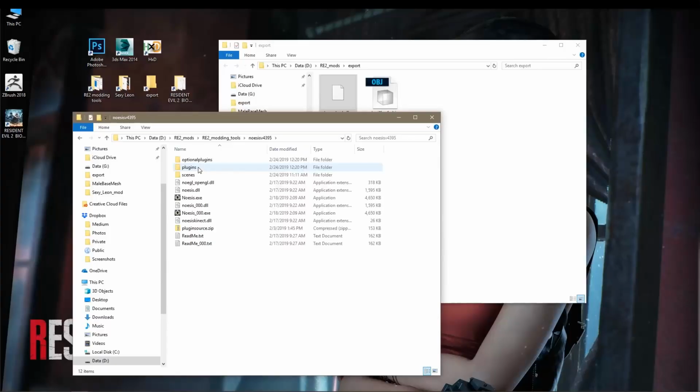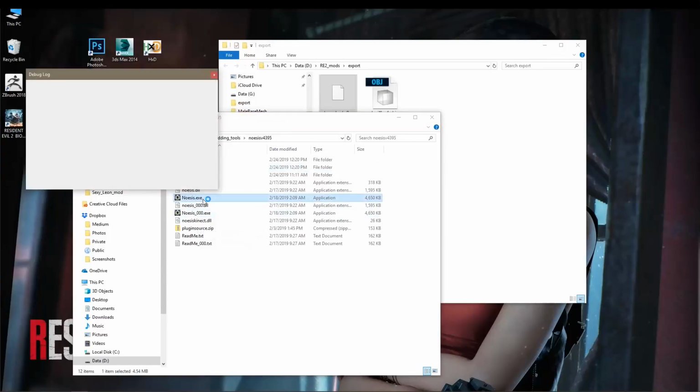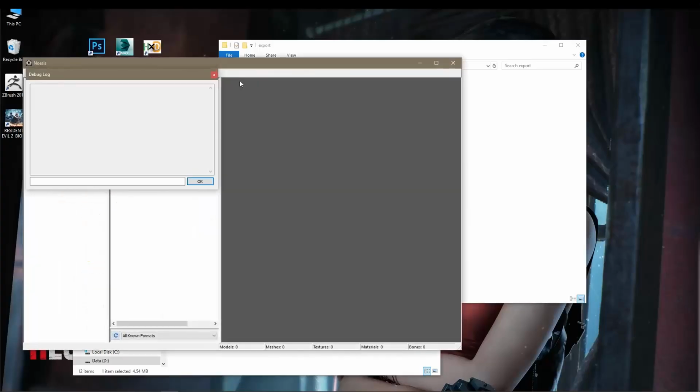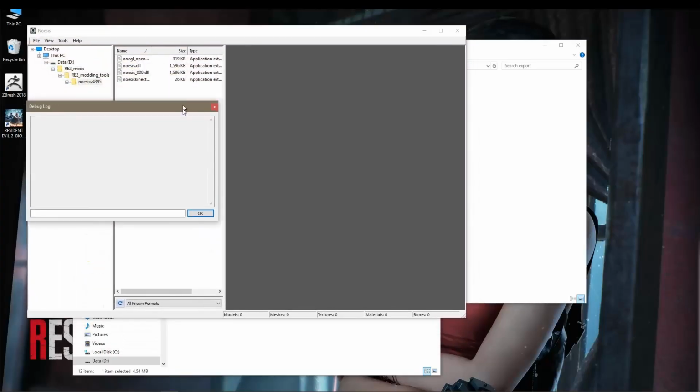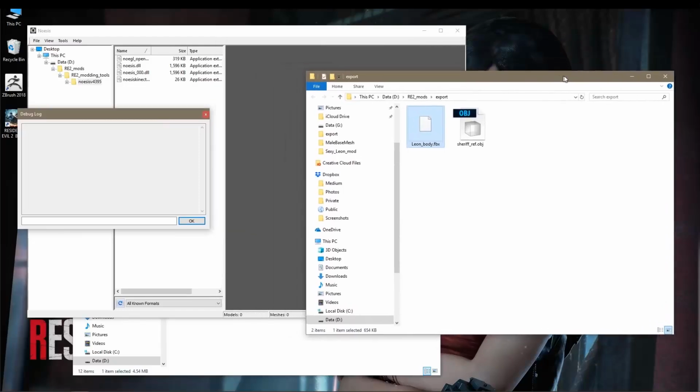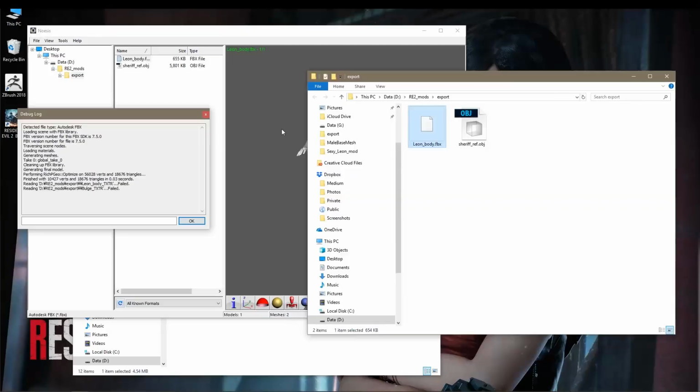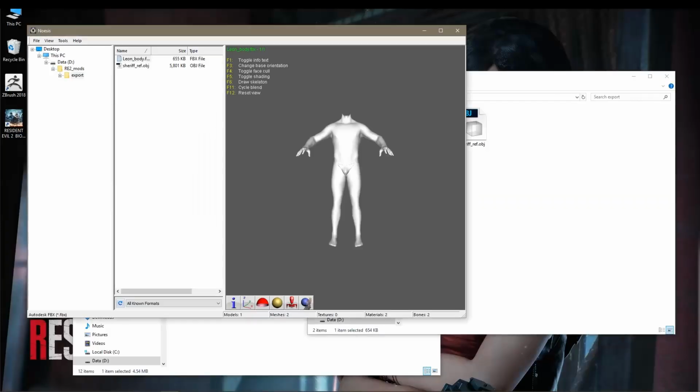So double click on Noesis right here. All right. And you wanna drag your Leon body or whatever you're gonna call it in here. So here is the model that we just exported.